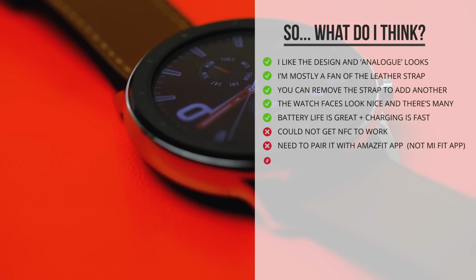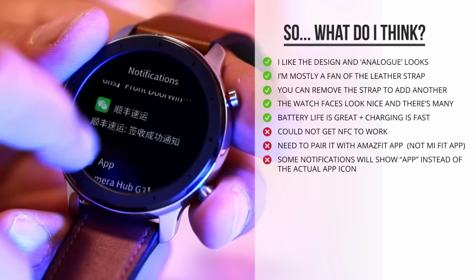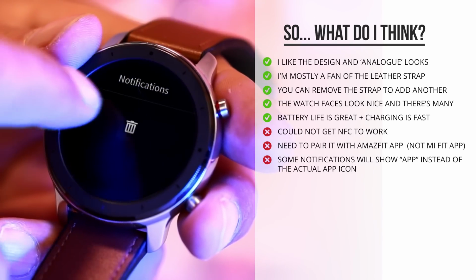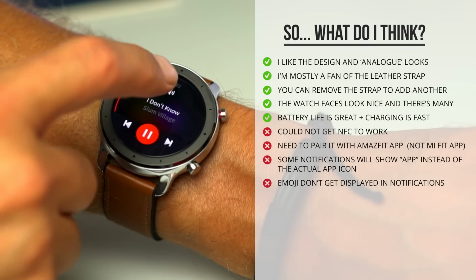although once it is installed through the Amazfit app, it will appear in the Mi Fit app. I did notice that some app notifications actually show the app icon like Taobao or Alipay or WeChat, but other apps, when they send out a notification, just display an icon saying app. It's not really a big deal, but I would have loved to see all the apps' icons. Also, I noticed that emoji don't get displayed in the notifications. Again, it's not really a big deal, but it would have been nice to see them.